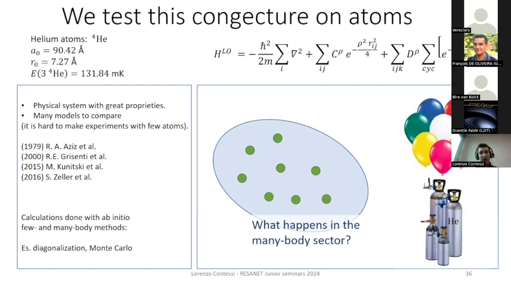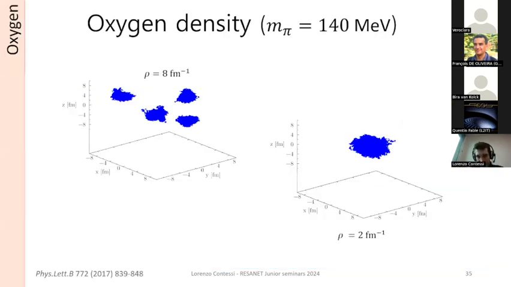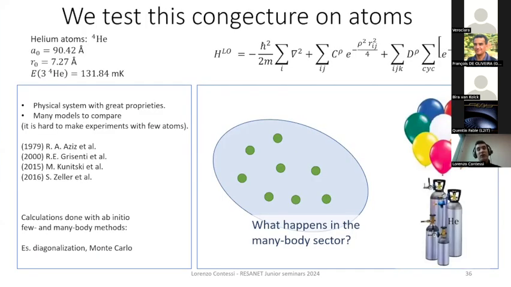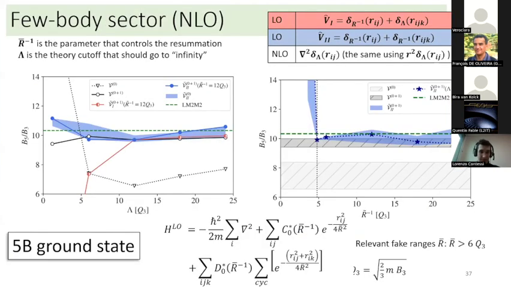If everything works correctly, then you can go to nuclei and see if the numbers match. But the first thing we want to do is go to helium atoms, because we have a lot of calculations in effective field theory, and we can essentially check that our theory is correct. In particular, one thing that we want to check is, going back to oxygen, the range of the interaction cannot be too large, because if the range of the auxiliary interaction that you have is too large, this cannot be corrected at next-to-leading order. So there should be some limit. And this is what we want to test here using atoms.